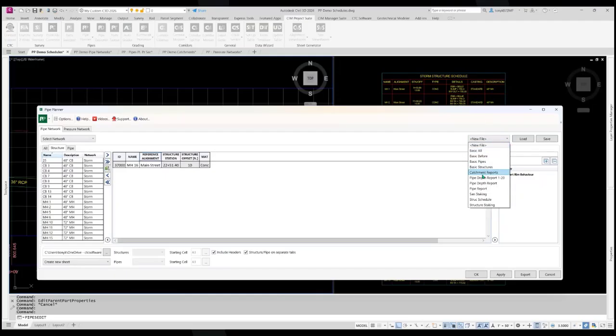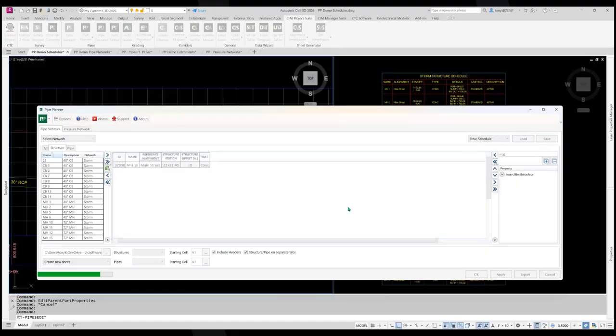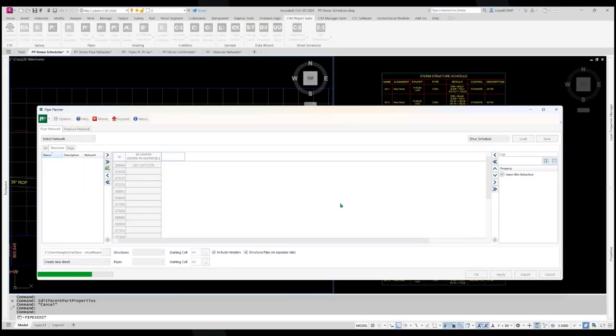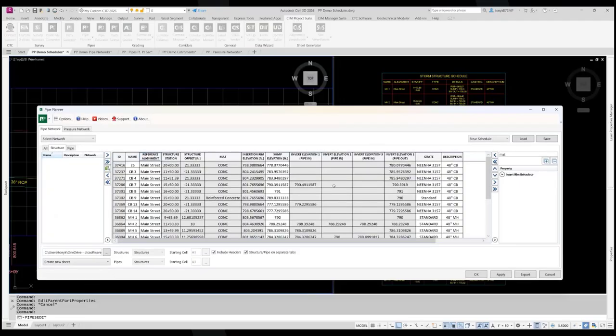So that's where we talked about at the beginning, where that's path to. So I have one called structure schedule. If I take that and load that in here, it's going to load that in. And when I saved it in this drawing, I'm going to get everything that I had pushed over. So that's why we're seeing that. If you didn't, it wouldn't match that, but you could just push over whatever you wanted.